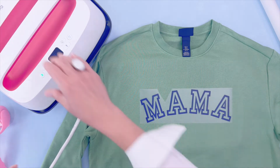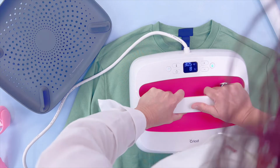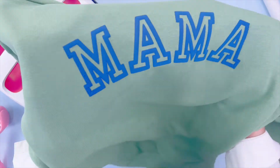Next, we'll make sure that our design is centered. Reduce your temperature and your seconds to 10 seconds, making sure that it is truly cool down to that temperature, and then apply a lot of pressure, guys, a ton of pressure, and don't forget hot peel. Isn't it gorgeous?